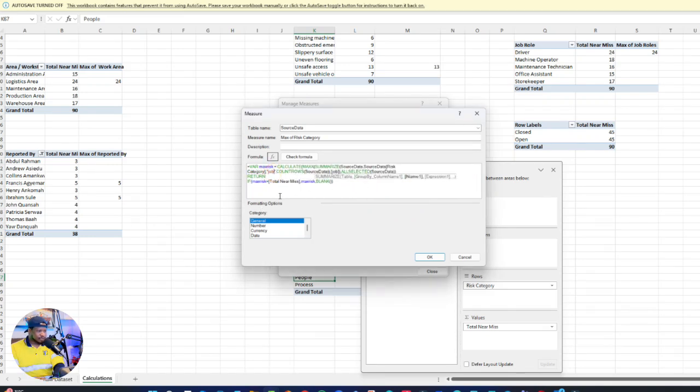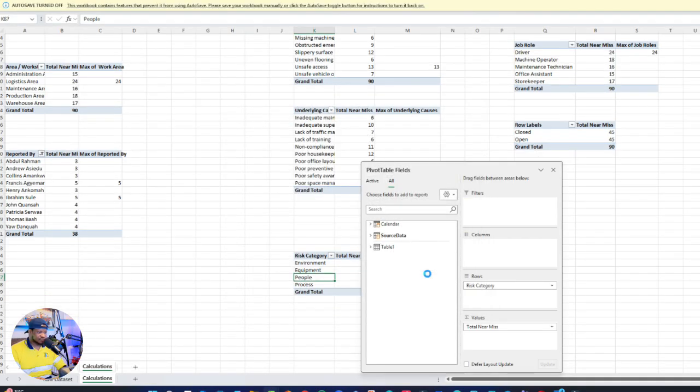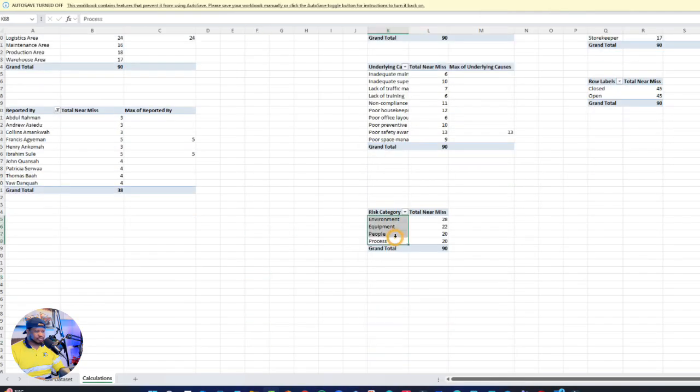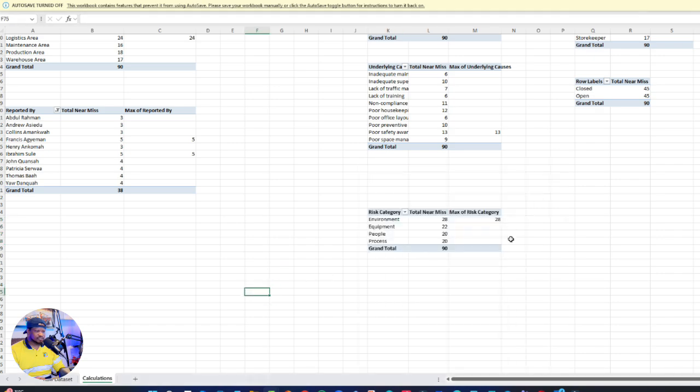And then the column that we create is called risk. That's it. And then the max will be based on the risk, and that is it. Okay, they're all numbers, so by default it will default to number if you just use general, so that is fine. So we just do the same thing for this. We open it and then we go to max of risk category and it gives us the maximum value.